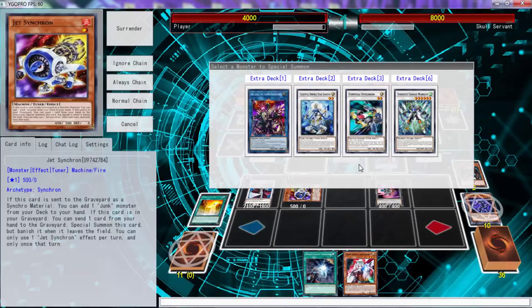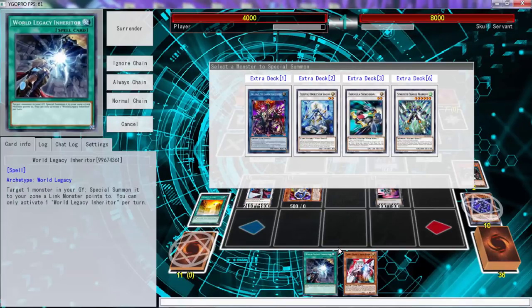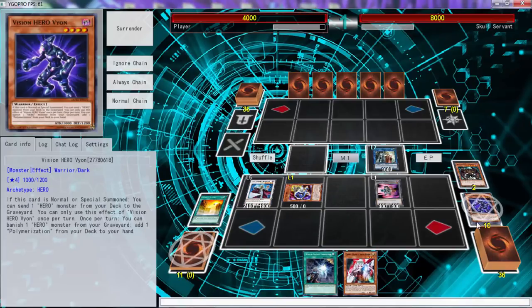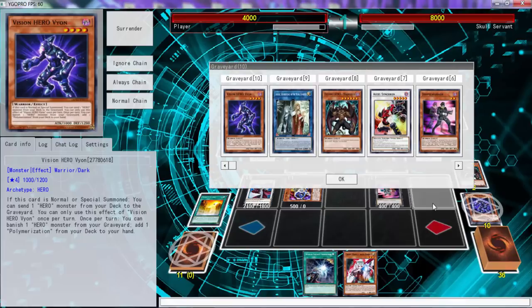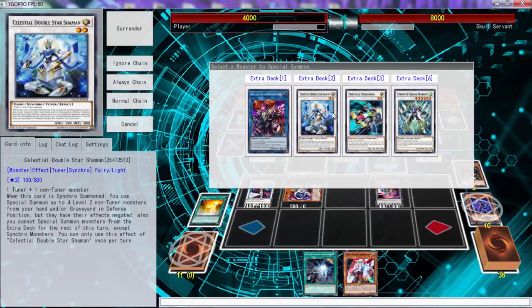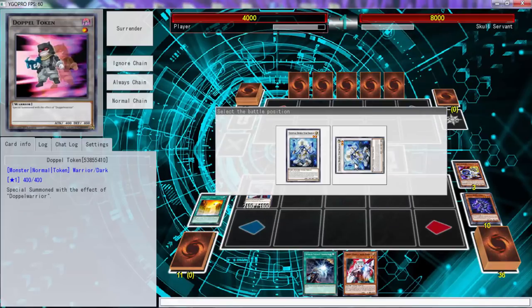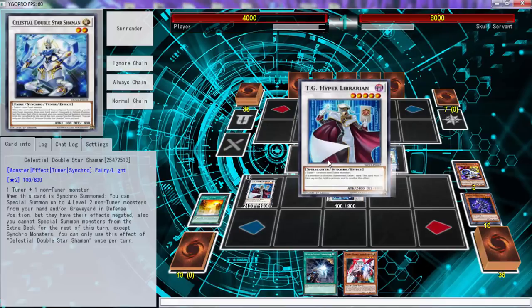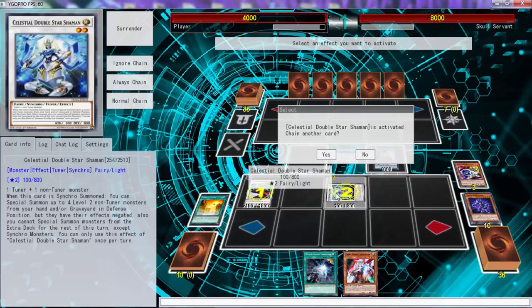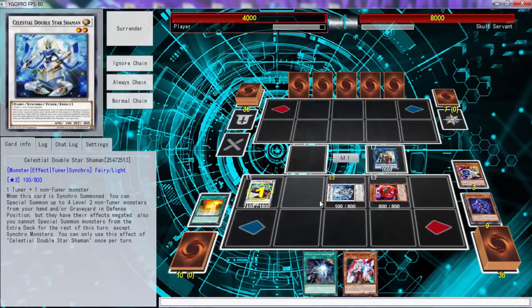And then here we go into this guy, right? Or we might be able to go, what's her name? We're able to actually go, no we're not, because that's not a 2. Actually, this is a 2, huh? Yes it is. So we're able to actually do the combo now. So here we go, this, right? And then this activates, and we Special Summon Doppel Warrior. Bam, get a free draw.